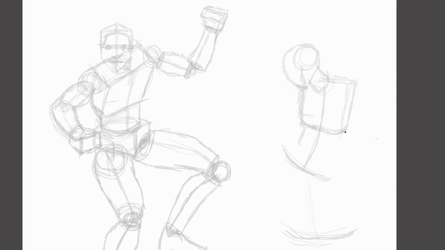So we're connecting this waist. See how that works?